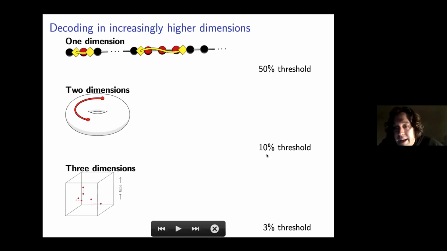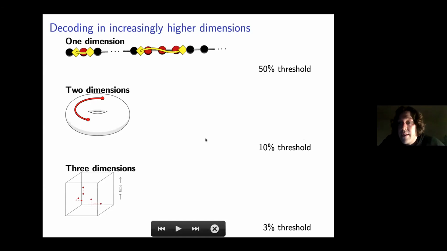Okay, so I've explained a series of increasingly difficult problems. And here is the picture I really want to paint. I want you to remember this, because this is why the XZZX code gets you what it gets you. As I said, with the repetition code, it's not hard to imagine that the threshold is about 50% error rates, or a half, and this is a one-dimensional problem.